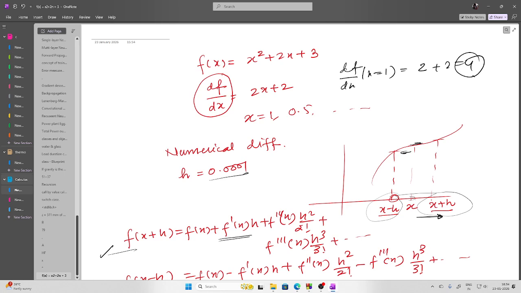If you look at this in the forward direction, we are trying to predict the value of slope at this point from a point which is ahead of this point. So that is why this forward difference is biased toward the forward points. That means it should give values more than what was expected. Likewise for the backward, it should be biased toward the backward point, so the numerical output from the program should be lesser than 4. And as the central scheme is taking both, it should be close to 4. So let us see what happens.